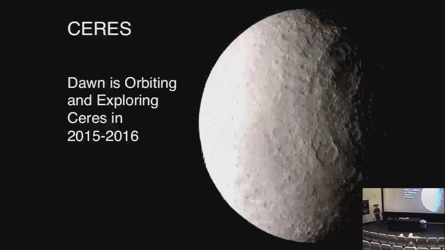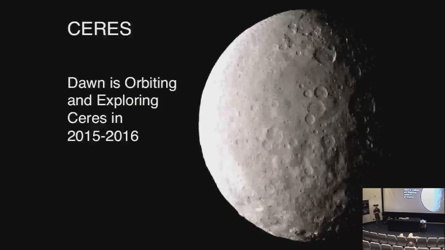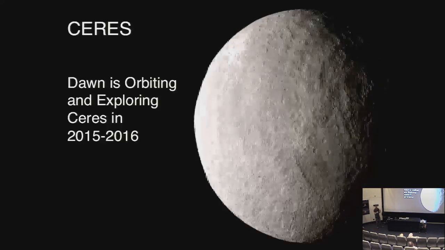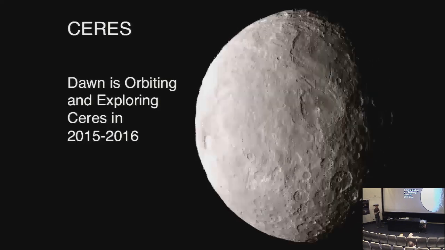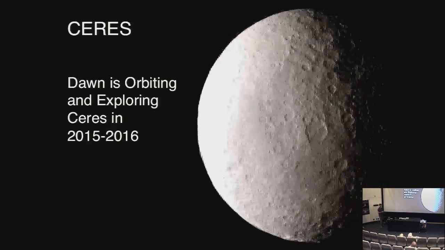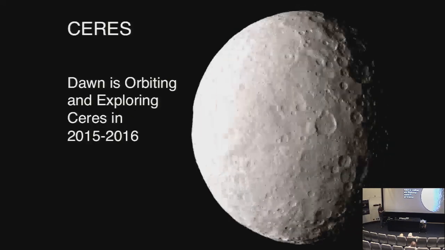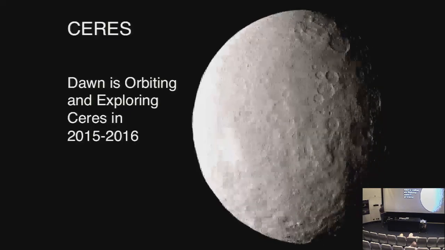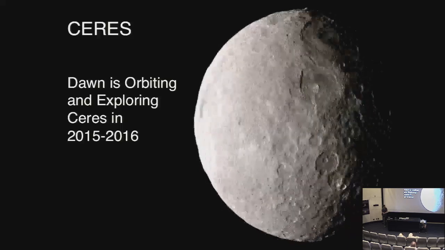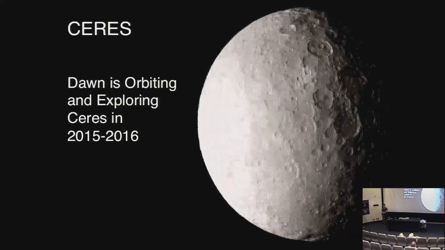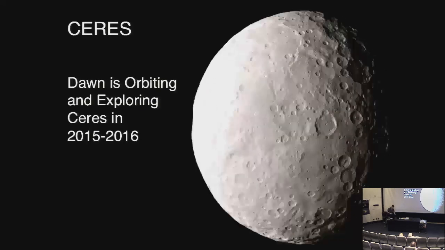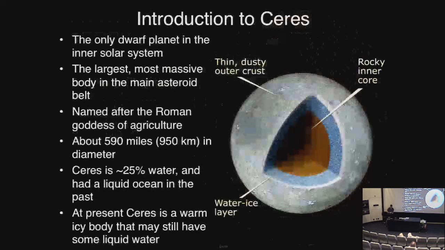And one of the things that's not working quite as well as it used to is what we call a reaction wheel, which controls the orientation of the spacecraft. So a lot of the orientation control now we're doing by firing thrusters, and that uses up fuel faster than we would like. But we're definitely going to make it to the end of the mission in July 2016, but after that, we're not entirely sure. This is Ceres rotating in the background. There's lots of interesting features here that are rotating past. Also lots of grooves, also lots of craters. And we'll take a look at a few close-up things as we go along.